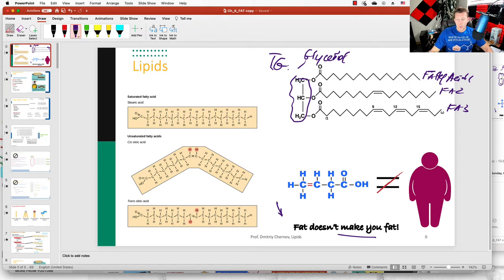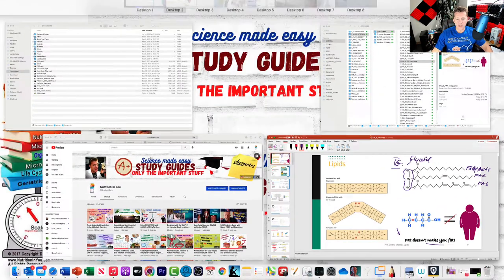So when we are digesting, and usually we eat triglycerides in the form of animal products, your body will separate one fatty acid, then another fatty acid, and then another fatty acid. We're going to look at that, but right now at the beginning of the lecture, I just want to basically explain the functionality.